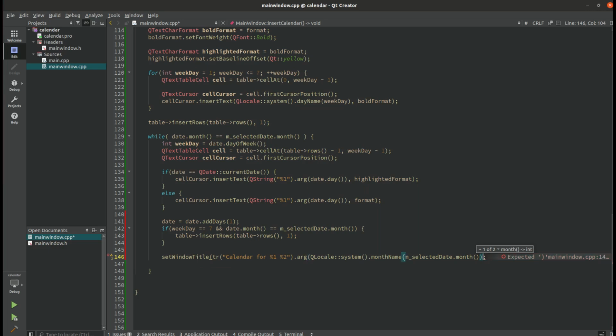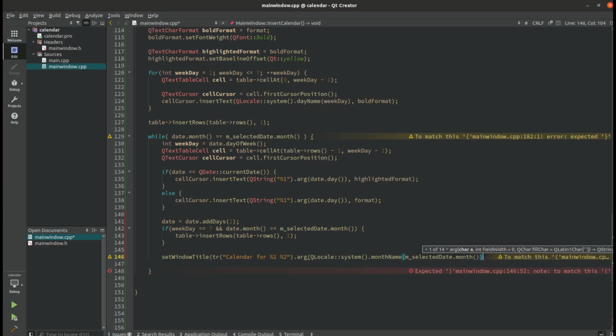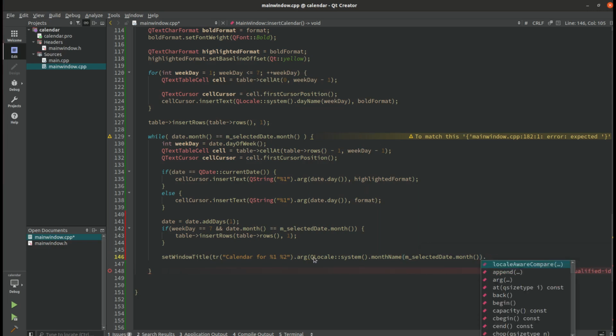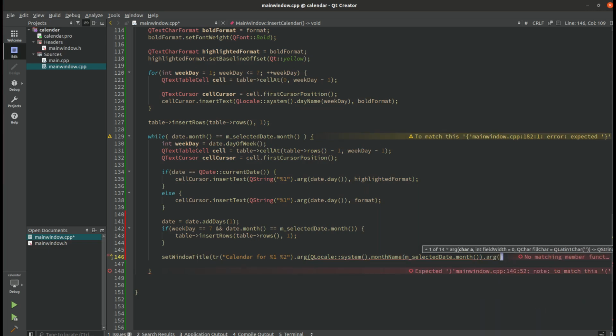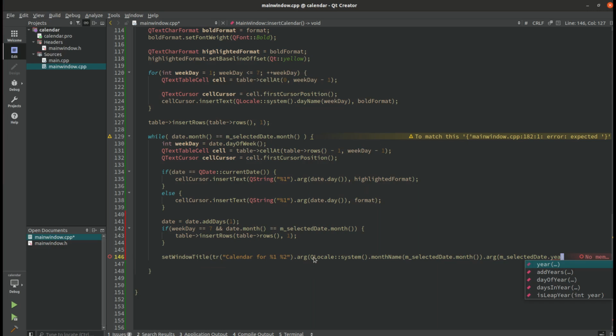Don't have too many in there. There. Selected month. Is that correct? I think so. And then I should be able to do another argument. And that should be selected year.